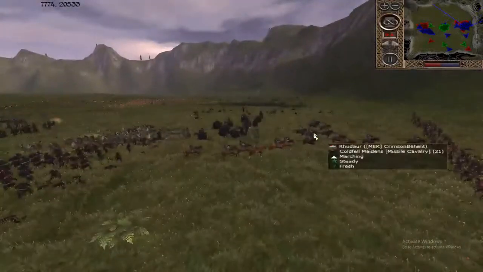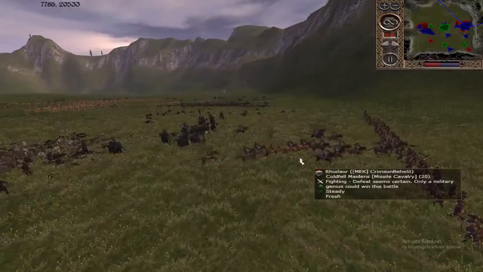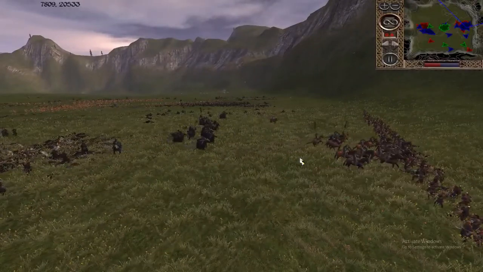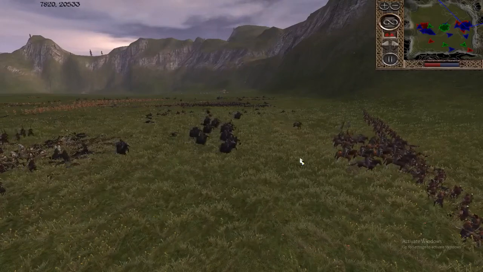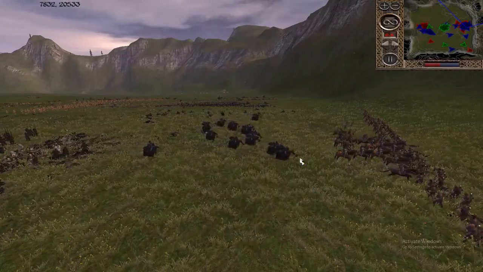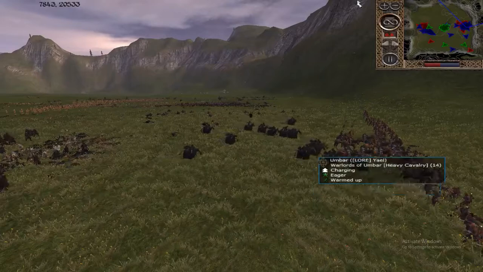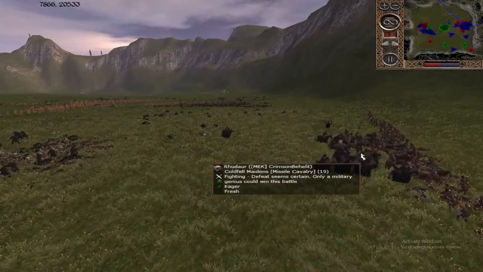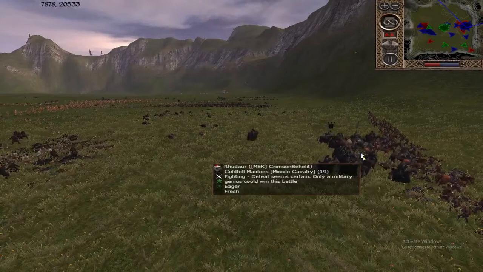The Warlords just turned around and, just screw you, Coldfell Maidens. If you're going to try and harass me across these battle lines, I'm actually just going to turn around and kill you, because guess what? I might have 14 in my unit and you might have 19, but I'm better than you. So I think what he's trying to do is just take them out.